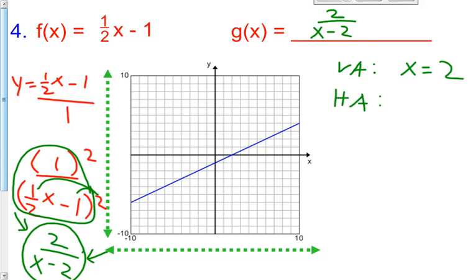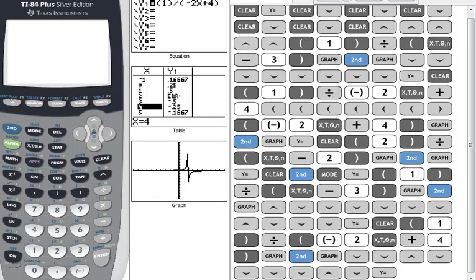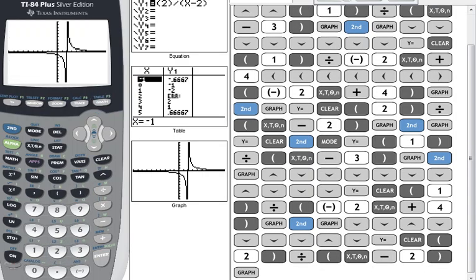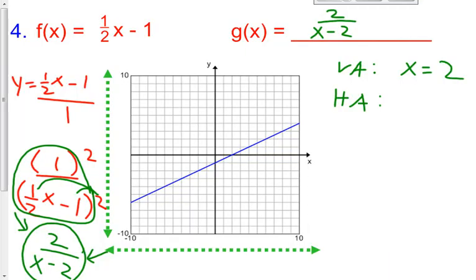Well, let's put it into our graphing calculator. y equals, clear what you have in there. 2 is in the numerator, put that in parentheses, divided by x minus 2 goes in the denominator, put that in parentheses. Graph that. We have a vertical asymptote at 2, which is great. Our horizontal asymptote, once again, in every problem this lesson, is the line y equals 0, or the x-axis. So let's write that down and put that in our graphs. y equals 0. So here's our vertical asymptote. Here's our horizontal asymptote.